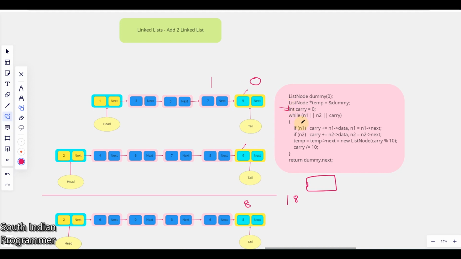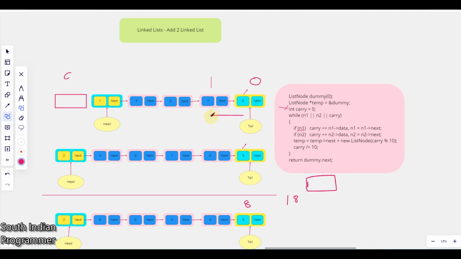My carry is 0, and while any node exists, you can see here a node is not there, and here some node is there. So if either the carry, or node 1, or node 2 exists, you have to proceed with the operations. When node n1 exists, I take that and add it to the carry, and I travel to the next node.